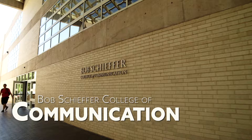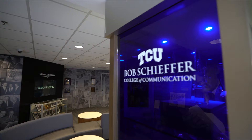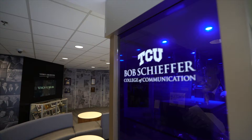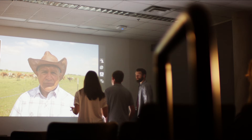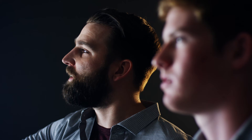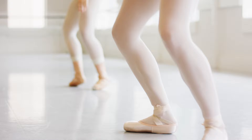You may recognize TV journalist Bob Schieffer from Face the Nation or CBS Evening News. He's the namesake for the Bob Schieffer College of Communication and got his start right here at the TCU Student Newspaper. Today's Schieffer College students can also gain experience at the Roxo Advertising and Public Relations Agency, at radio station KTCU, on TCU student media newscasts and websites, on the speech and debate team, or on our live sports broadcasts — all of which happen here in the Maude Southfield.